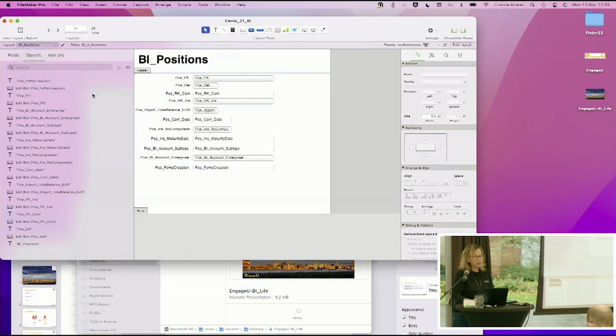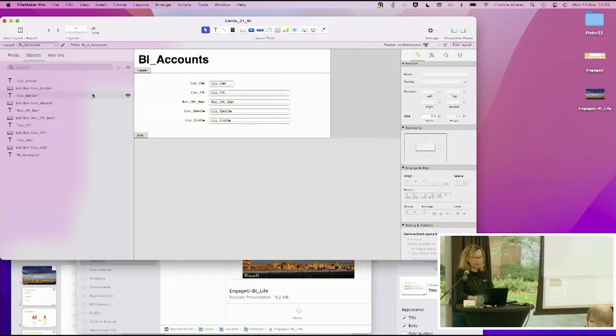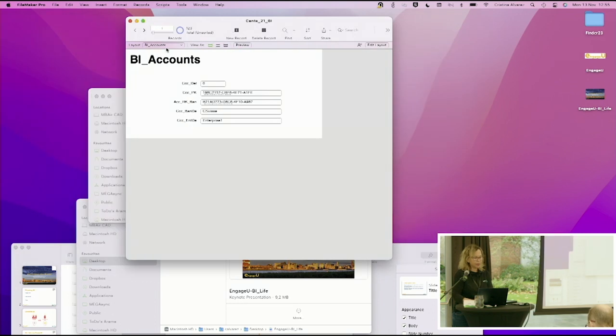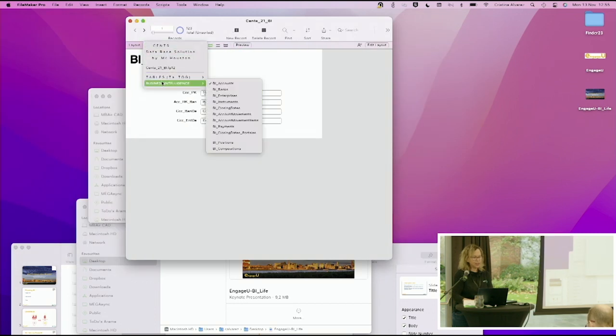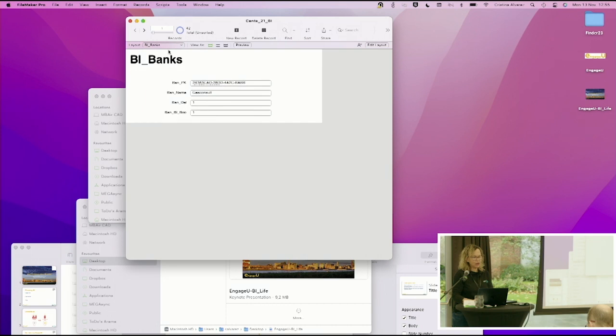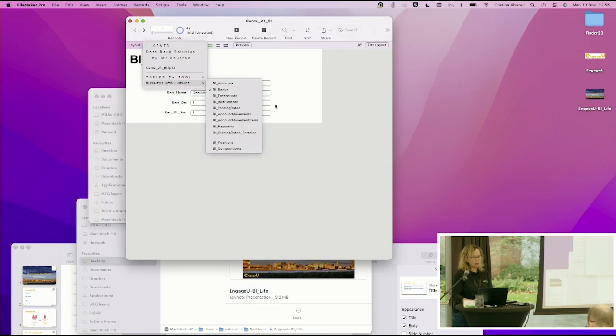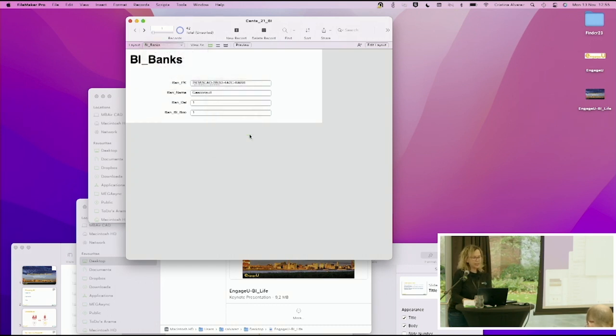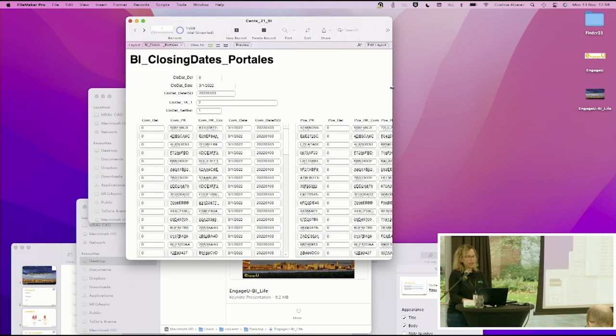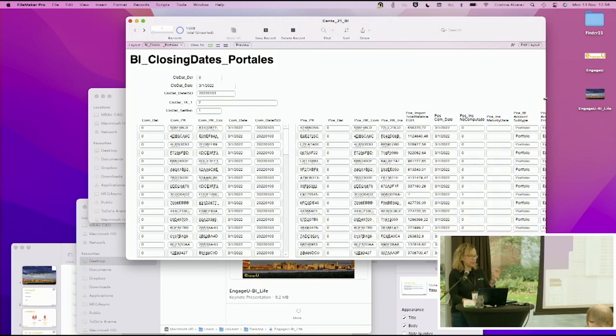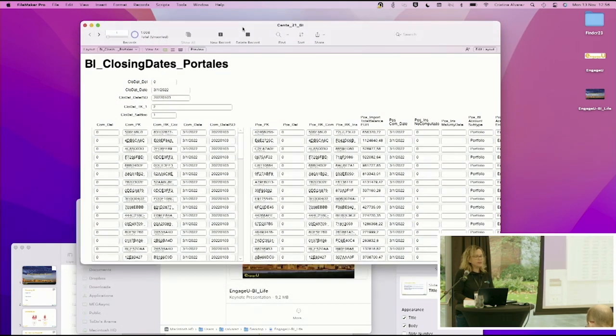Dedicated layouts: one layout for the accounts, another layout for the banks, for instance, and another layout for positions and composition, which is quite complex, so we have to approach it through portals. I'll also talk about this later. So this is one file, with separate layouts for each table we want Power BI to be able to read.